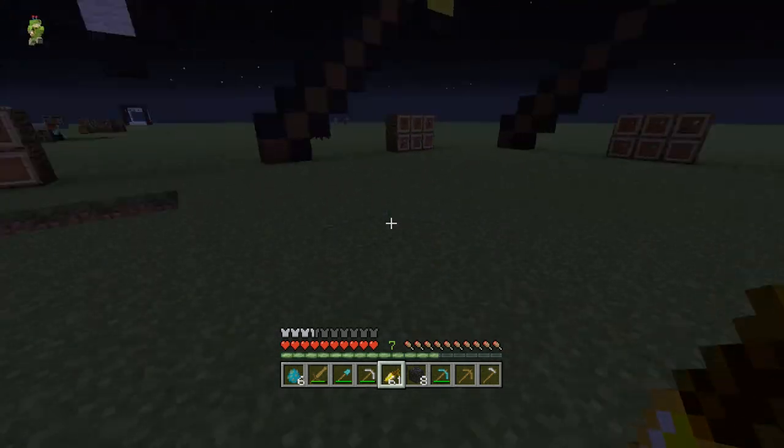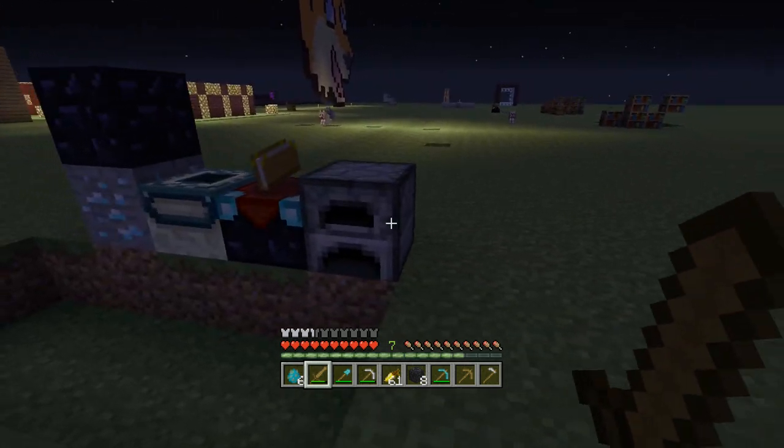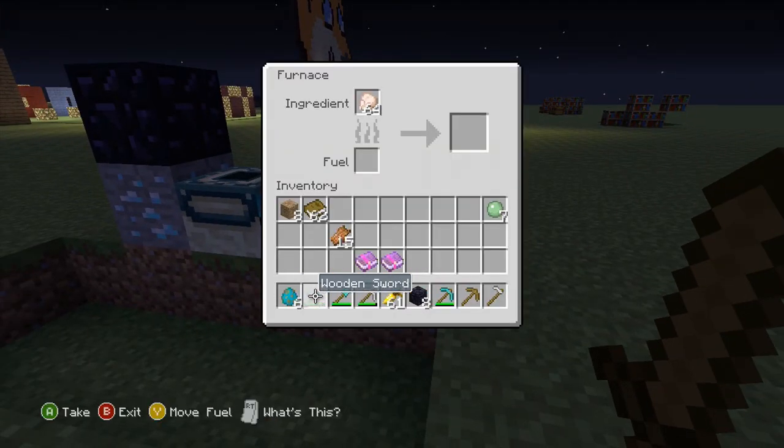So, next, let's talk about a few other specific things. So wood has a very specific use, because you can actually use it in furnaces now as of the latest update.